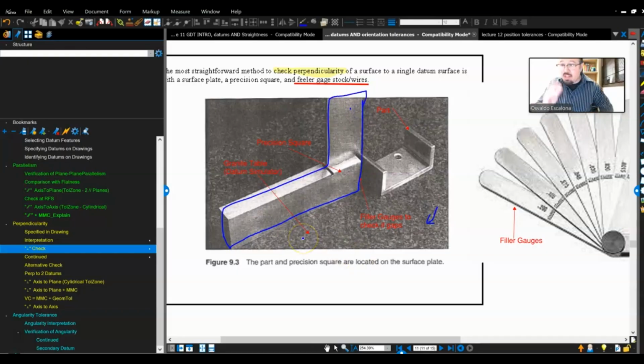This guy is an inspection angle. It's actually 90 degrees, super precise. I grab my part, I put it against it, I grab a feeler gauge, I stick it inside of it, and then I see if there is a little gap. Like I said, I can put a wire or I can put a gauge stick. And that's how I know if it's a little bit out of angle.